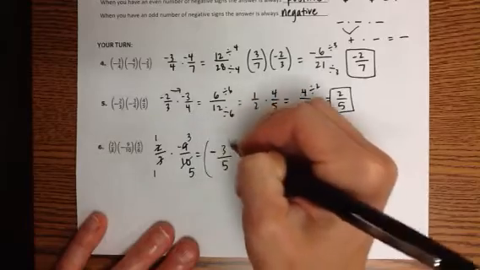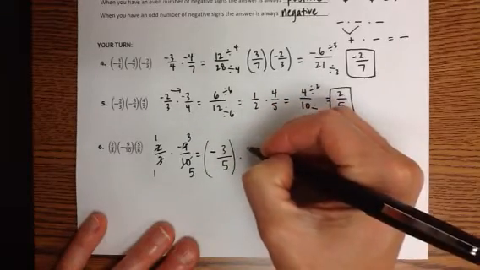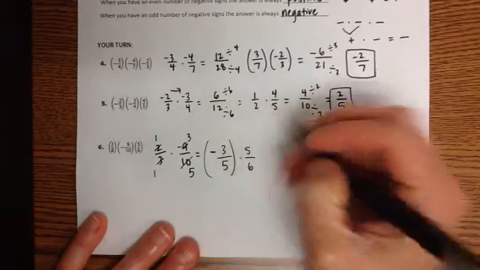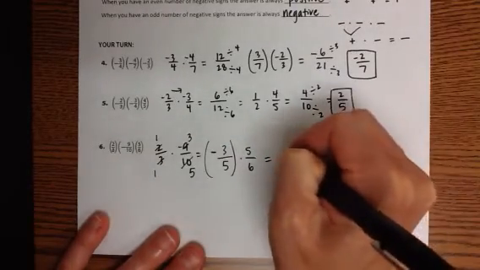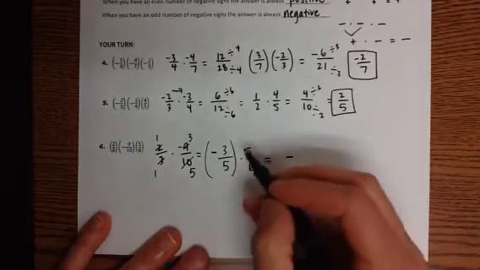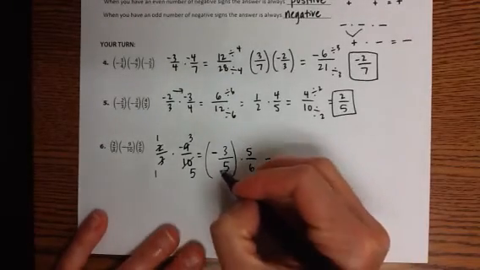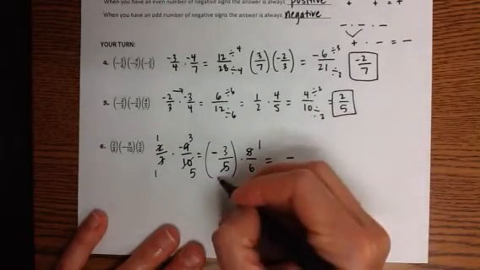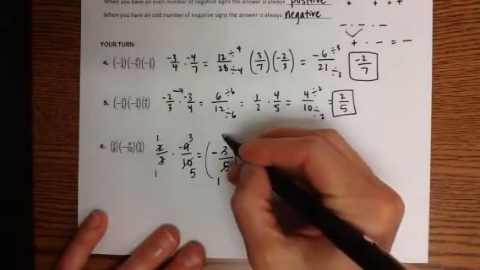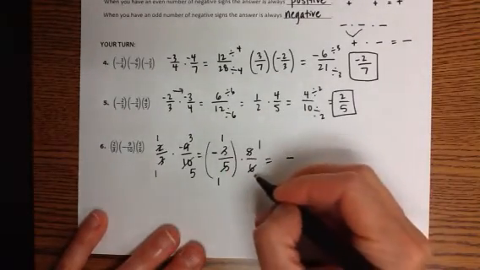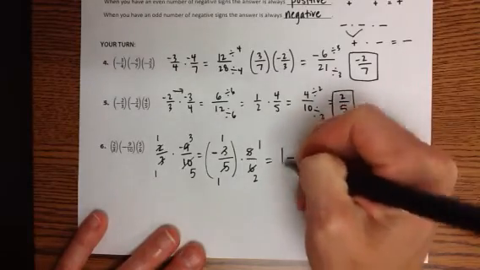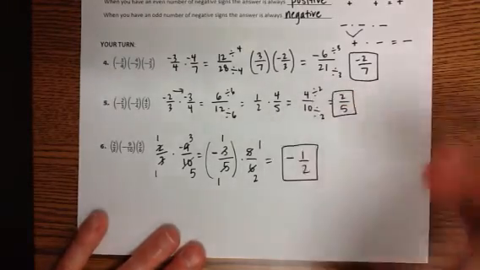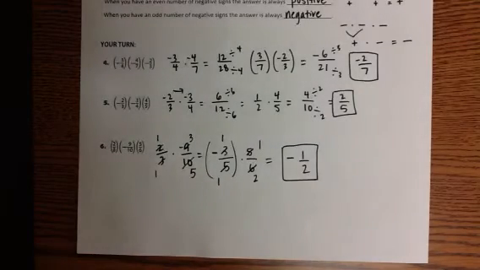So you have negative 3/5 times 5/6, and you have a negative times a positive, so you know your answer is going to be negative. And again, I can simplify before I multiply. 5 divided by 5, they both go into each other once. 3 divided by 3 is 1. 6 divided by 3 is 2. And I get an answer of negative 1/2. If that's too complicated for you, you don't have to use it. You can do it the long way. But for those of you that like that method, feel free to use it.